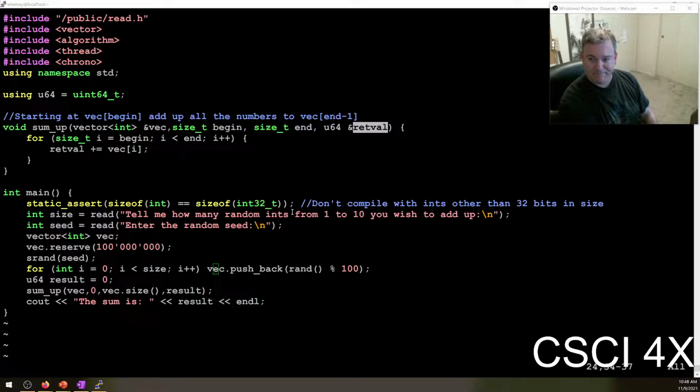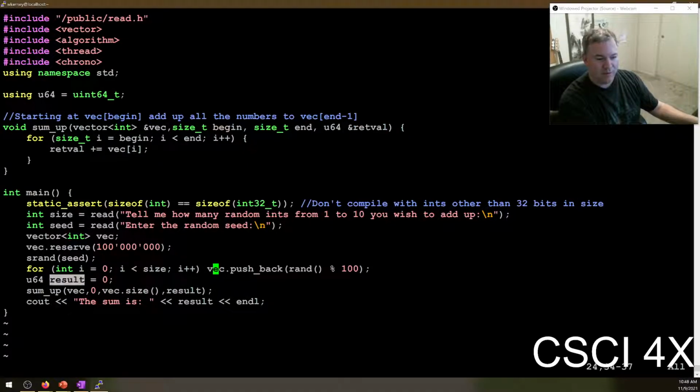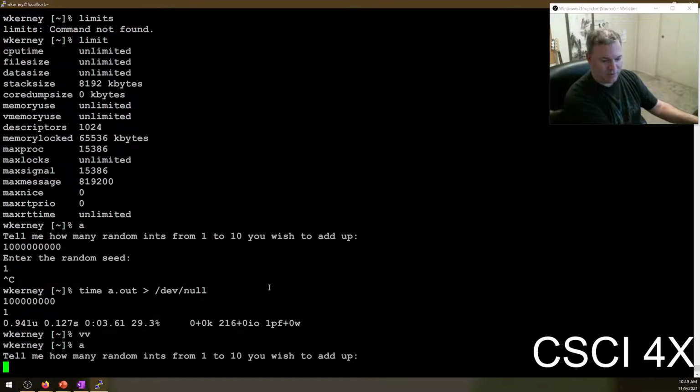You guys understand? So you guys remember call by reference and why it's important? Why you got to learn in CSI 40? It's behind the scenes passing a pointer, but it just looks like a regular variable. So if you do this, then it's actually writing to this variable here. Yep. So let's just verify this and make sure that it works.